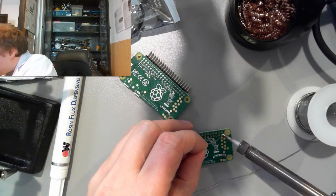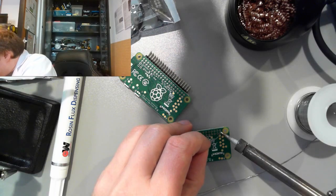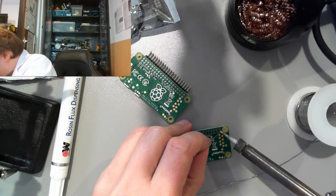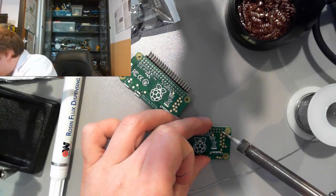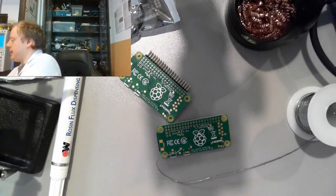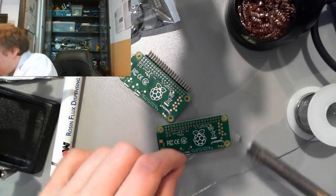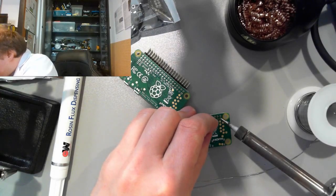I was sort of tempted, and maybe I should have taken the opportunity to have a go at them. When I didn't have an iron in the hotel, I knew I was back at the PiParty the next day, and I was tempted by those hammerheads. Now, that tip is just facing the wrong way to actually do what I want to do. So I was tempted by the hammerheaders.